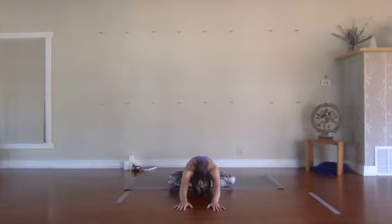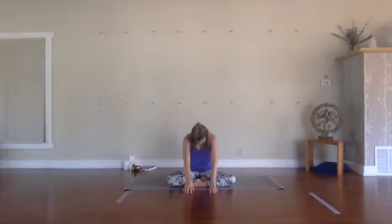Taking one more breath here. And then round through the spine, drag the fingertips back in. Sit up nice and tall. Bring the fingertips out alongside you and press into the fingertips, keeping the arms nice and straight, and then draw the shoulders away from the ears once again.